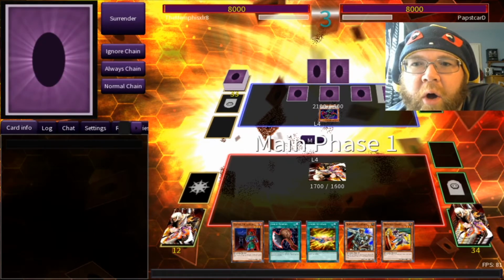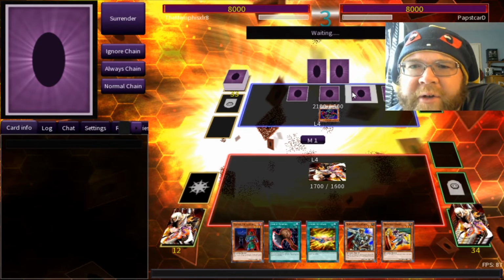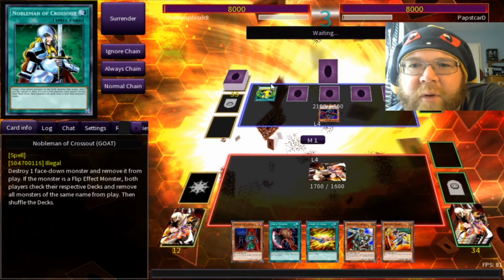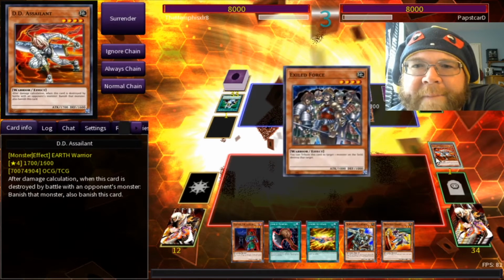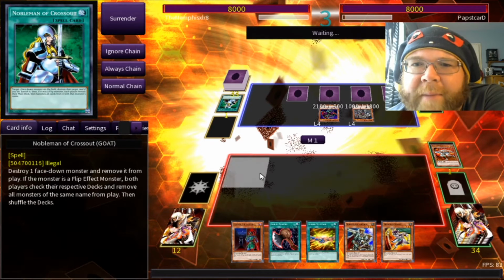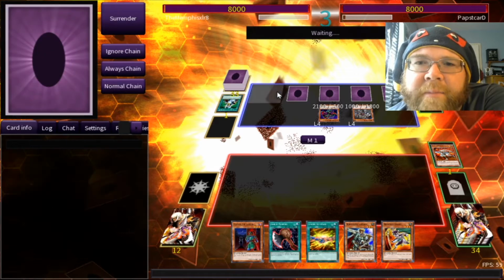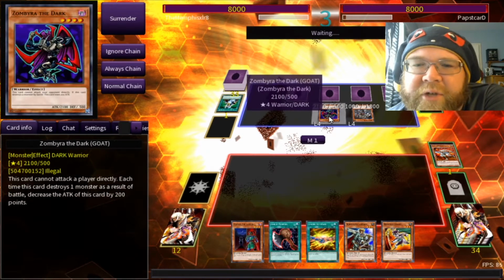Okay, so this guy's got a whole bunch of set cards. I have to imagine Solemn Judgment is more than likely one of these set cards. This is probably one of those anti-meta sort of decks. You might ask yourself, what is anti-meta? Well, Nobleman of Crossout is kind of anti-meta in this whole format, just because it stops the flip effect. There's a lot of really strong flip effect monsters. Gravekeeper Servant, Cyberjar, things like that. Magician of Faith. So, things like Nobleman of Crossout are really dangerous in this format.